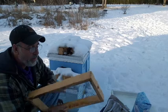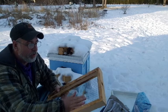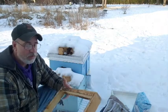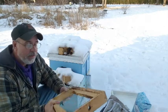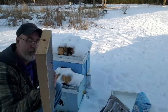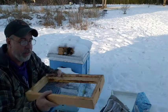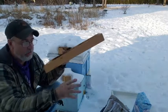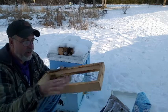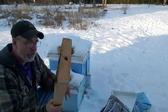In previous years before that, this 4x4 cloth served to pack sugar in there, damp sugar, and it would harden, and then I could just set it down on top of the hive. I could make it in the house, let it set rock hard, and then come and set it down. I didn't really like that method because the 4x4 hardware cloth ended up sagging, and then when you set it on the hive, it allowed for gaps, because maybe you had a little bit of burr comb on there and it wasn't quite even. Let's just put it this way, I didn't like it. So this year I'm going to use the same shim.